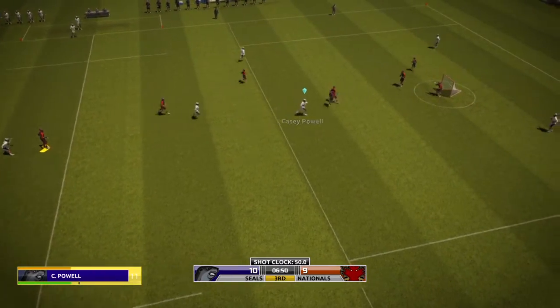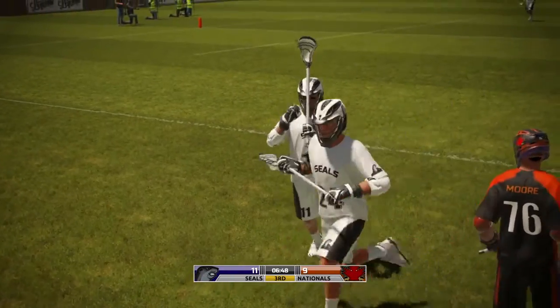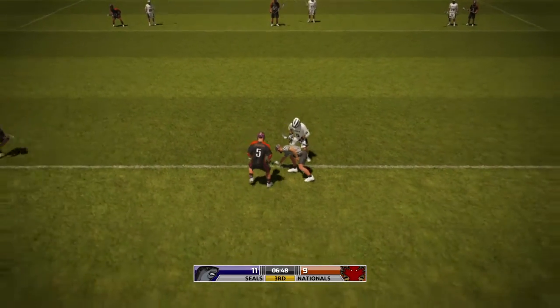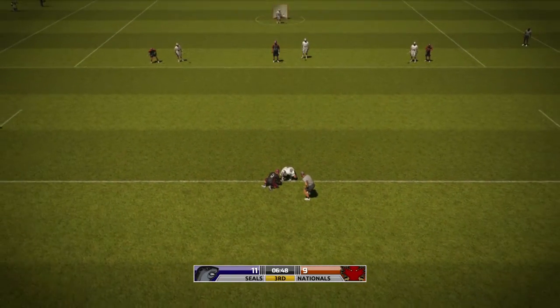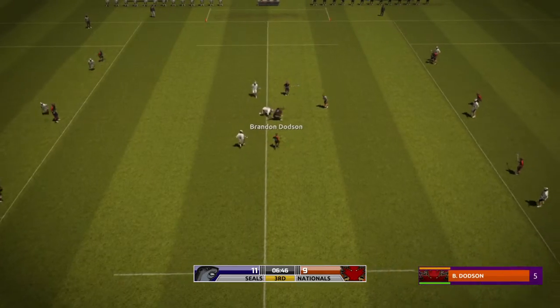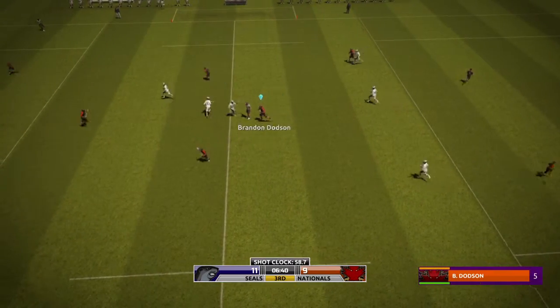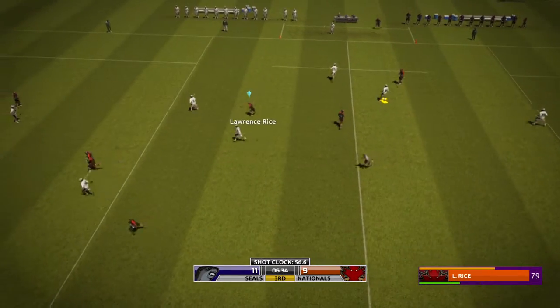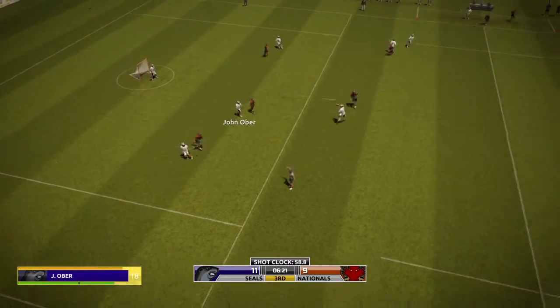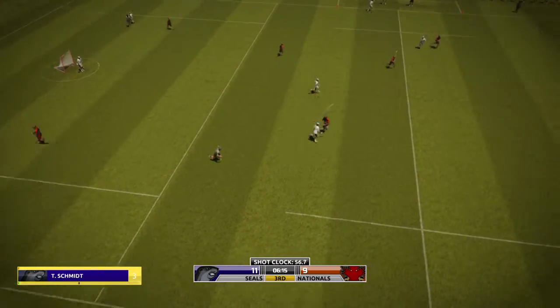Center. Takes the shot. It goes. Delaware gets one from Powell. That's number two for him. Play resumes. We're underway again here at Durham Bowl. Dodson gets in first, and the home team have the advantage. Knocked loose. Transition opportunity for the home team.